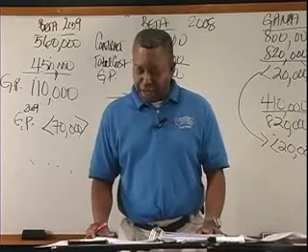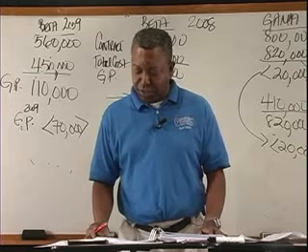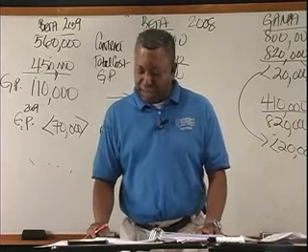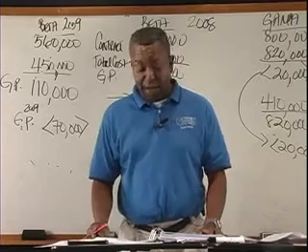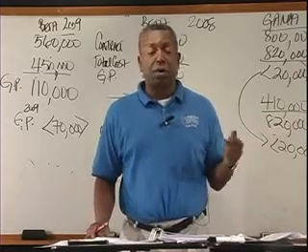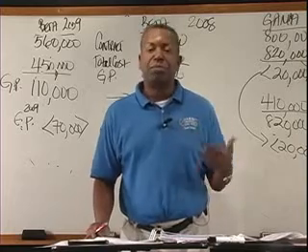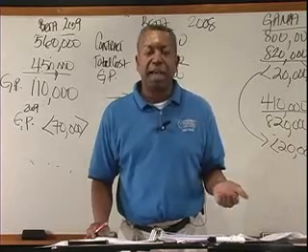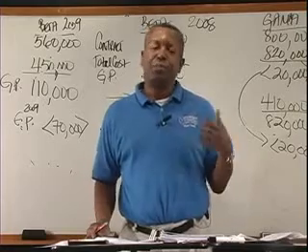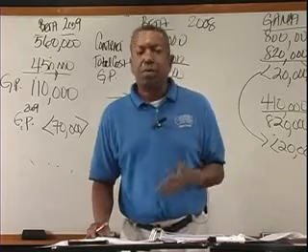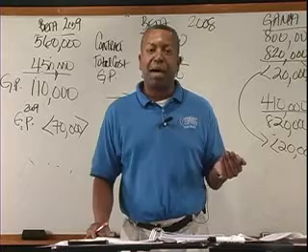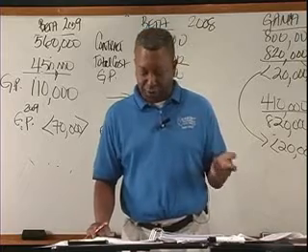12, the use of LIFO for book and tax purposes will result in a lower tax payment in a period of rising prices. That's absolutely true, because you will have lower tax payments in periods of rising prices using LIFO, because your net income or your pre-tax income will be lower in periods of rising prices under LIFO.